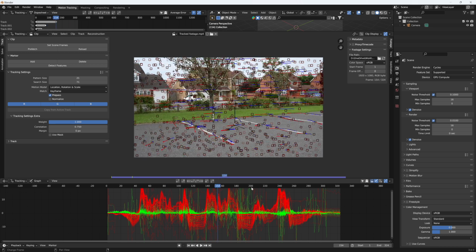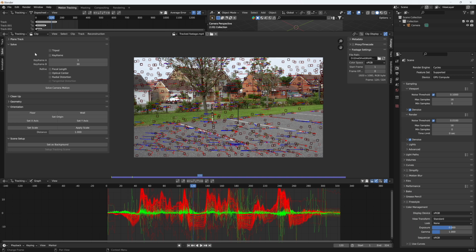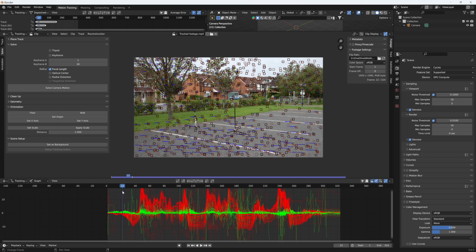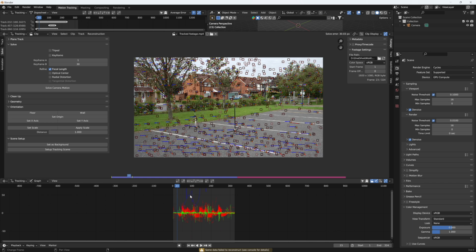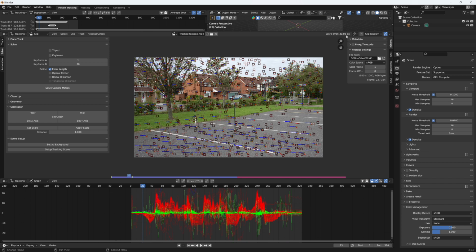So now we've got all the tracking markers set, we just need to go to the Solve tab. Okay, so we're going to solve for focal length. You can leave the rest of these things the same. Keyframe A and B are basically asking for 2 points where nothing much changes. So all you need to do now is click Solve Camera Motion. Okay, now what's happened here, you can see the blue line down here shows where the camera movement is. And we've got a solve error up here of 30 pixels, which is not great. We really want to get this down to 1 pixel or less.